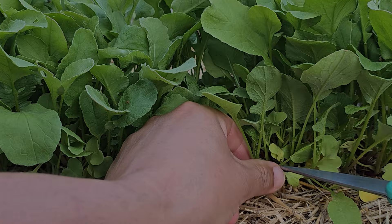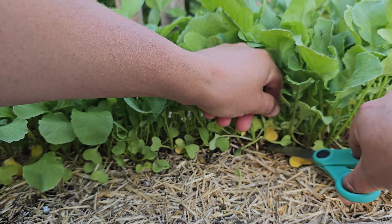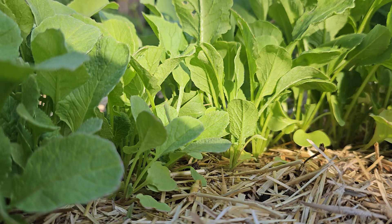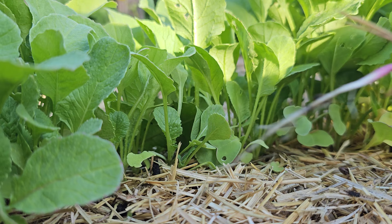To make sure that we give them the space they need, use a clean pair of scissors or your fingers if you want to, and simply cut or pull up the unwanted plants. The ideal spacing for radishes is about an inch between each plant. You don't have to be exact though, just use it as a guideline. Radishes are best thinned once they get their first set of true leaves, about five to six days after germination. Don't leave it too long or you're going to jeopardize that harvest.